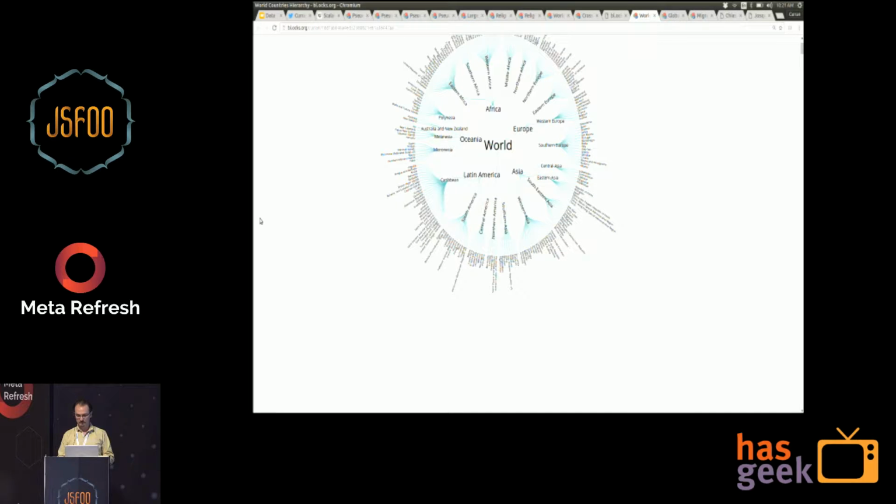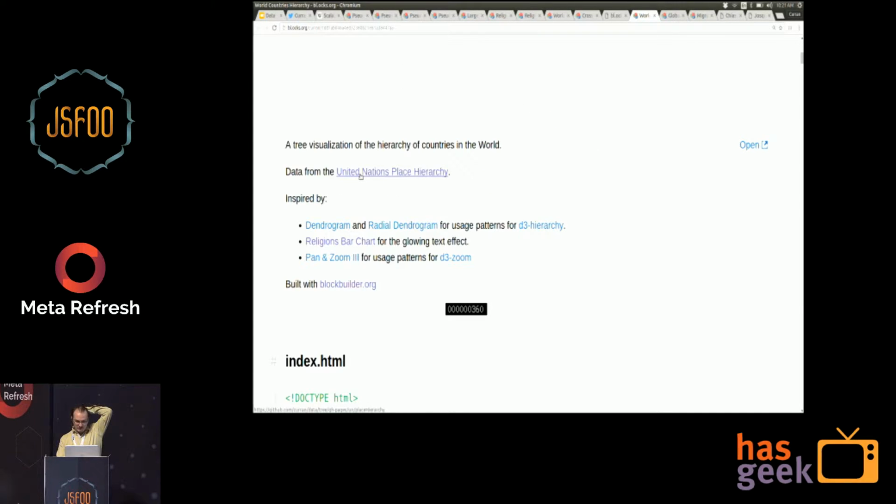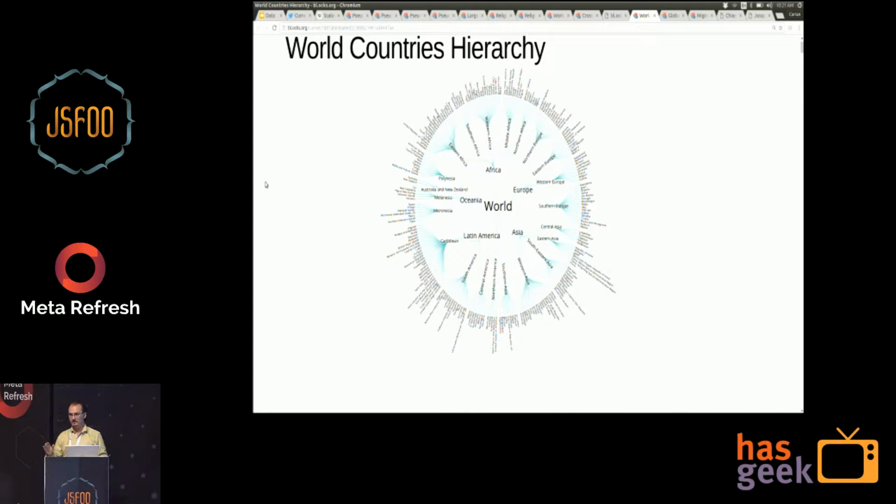So where's this data from? United Nations. And the United Nations had another data set that I got interested in when I saw this, and it was the migration of people in the world between all the countries. So the migration data had data for each pair of countries, how many people went from country A to country B in 2015. And so I wanted to visualize that.